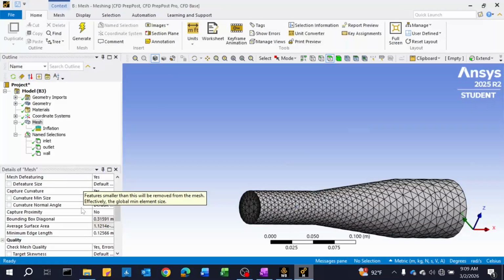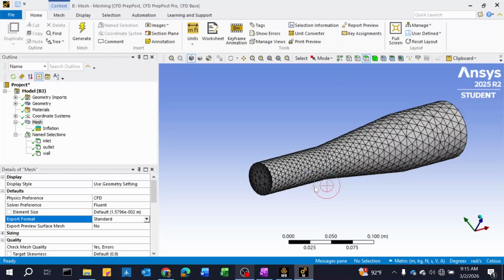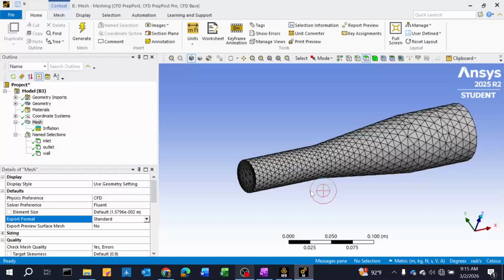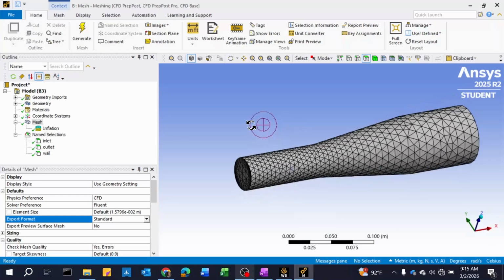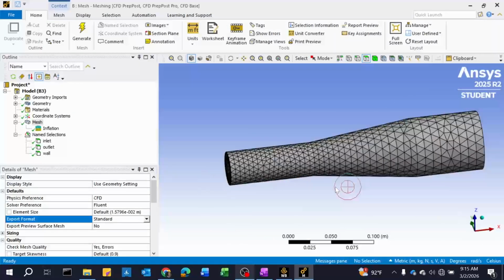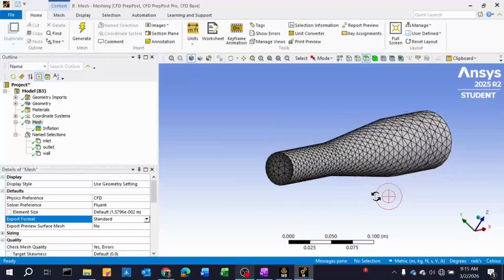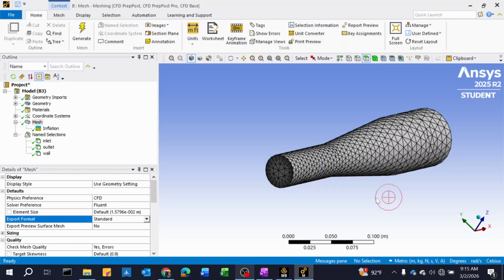Let's see. Okay, so what happened there is that ANSYS, the software, decided to automatically choose this mesh style. So I'm going to change the mesh style. This will actually work, but it's too refined for the simple system. We are just doing a simple diffuser simulation, so a cubical or prism shaped mesh would work better than this one here, without using a lot of computational resources.